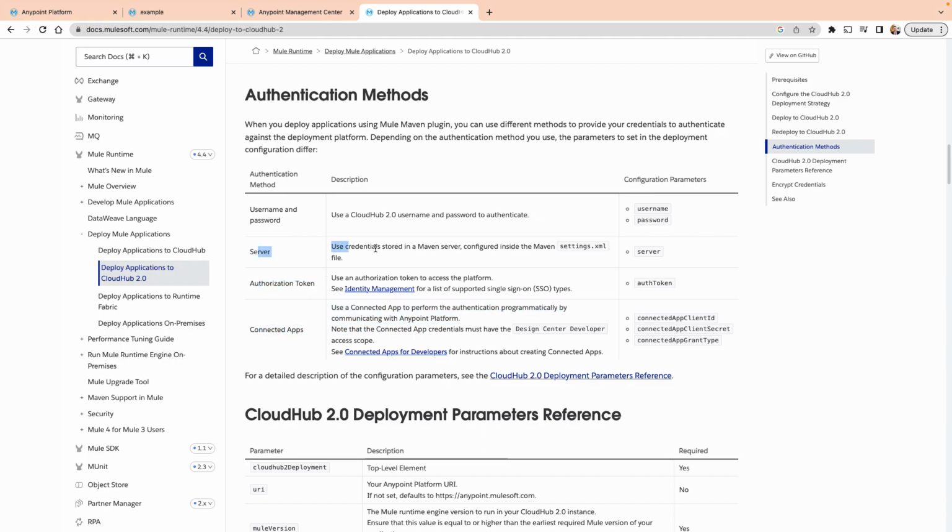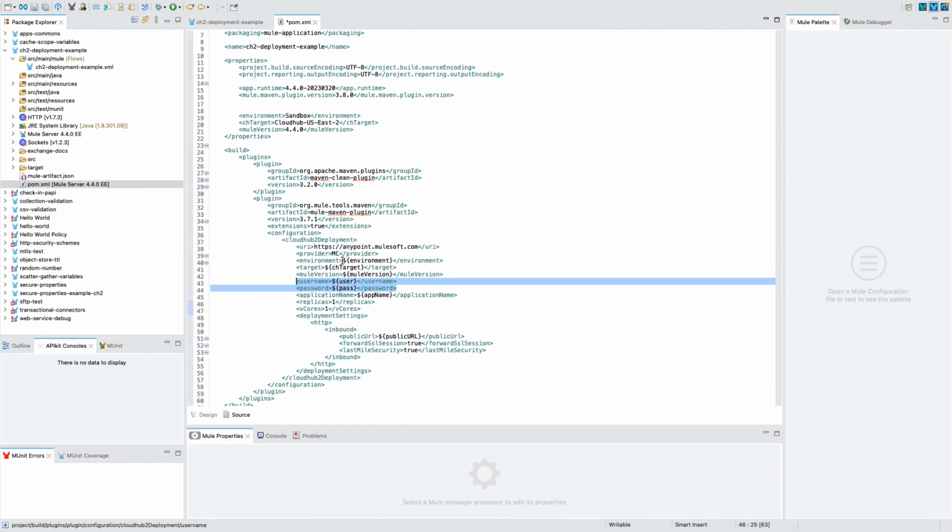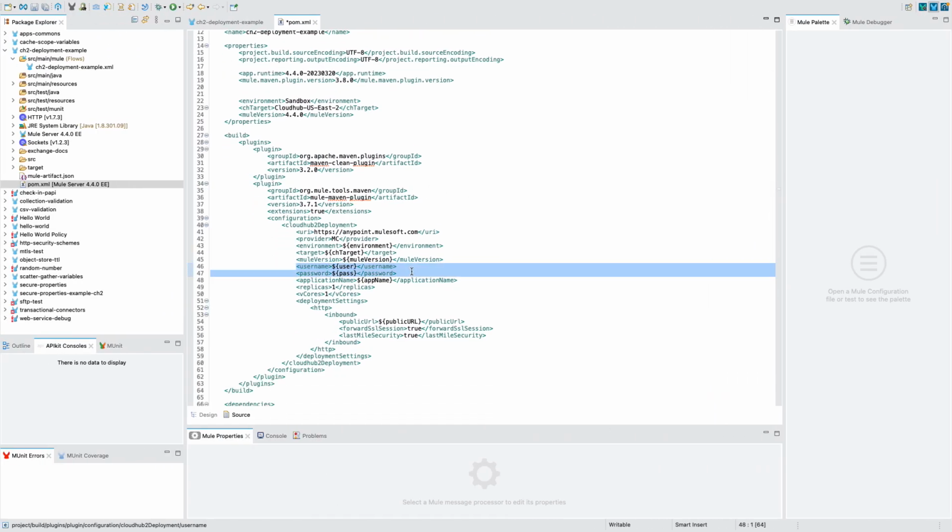I think the server option is the best option, as the others require you to store credentials in the source code itself. So anyone with access to the repository would then have access to credentials that could deploy to CloudHub. Whereas with the server option, we just make a reference to a server, which is then configured in the Maven settings.xml. So here I'm actually going to change this to use server.